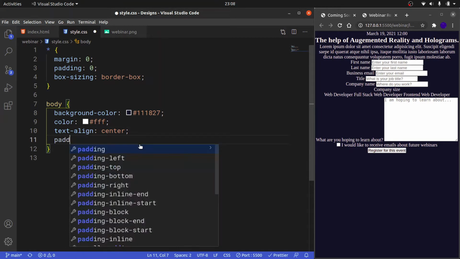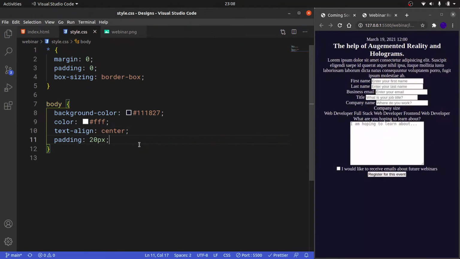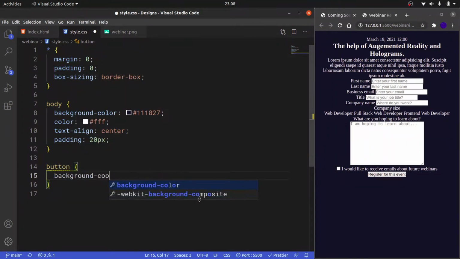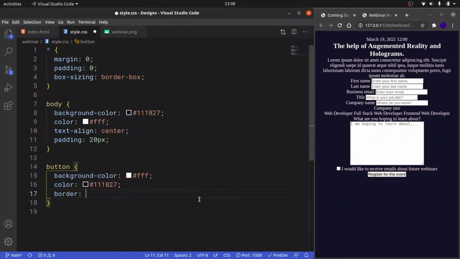And then I'm going to say padding all around of 20 pixels, like that, which will move everything just inwards just a bit. And then I'm going to target my button, which is basically what we have at the bottom right here, and give this a background color of white, give it a text color of 111H27, and then give it a border of 2 pixels solid and white, right?